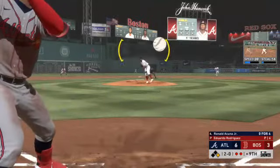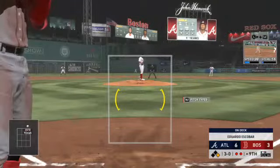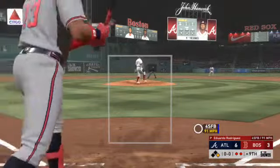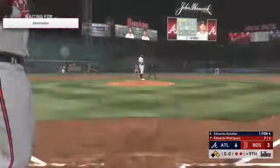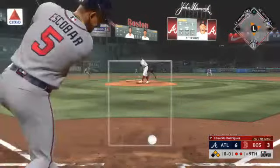Now the 2-0 is taken high above the zone. If I'm managing this hitter right here, he doesn't even have to look down at the third base coach. You know he's got the green light. He's one of the best hitters in your lineup. And that misses, ball 4. So it's first and second now with 2 out.